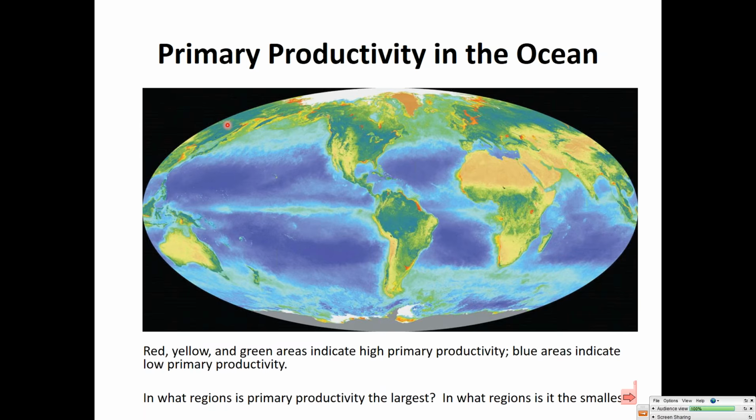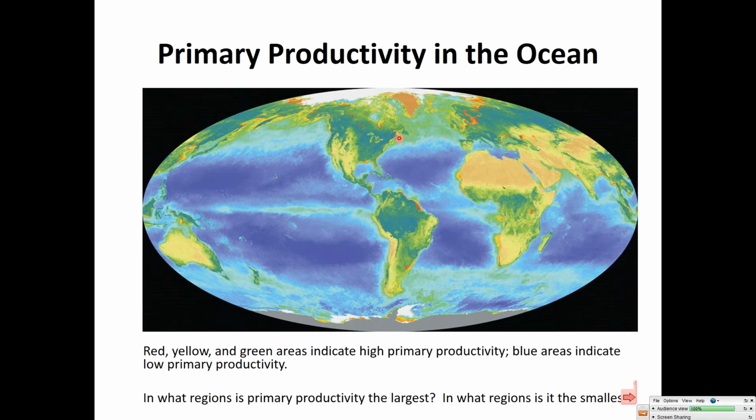There's a large amount near the equator. That's where the ITCZ is, right? Where the converging easterly winds drive that upwelling, which brings nutrient-rich water to the surface. There's a lot of primary productivity along the coastlines. Remember we looked at this? The winds drive this upwelling along this coastline, which is why we have a lot of primary productivity here. We have a lot of primary productivity on the coastline where rivers flush nutrients from land into the water.